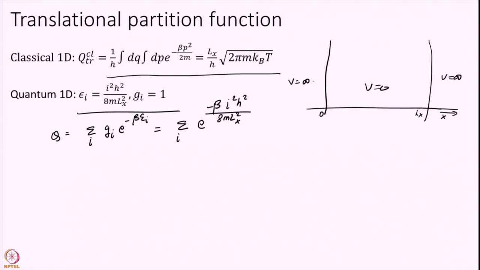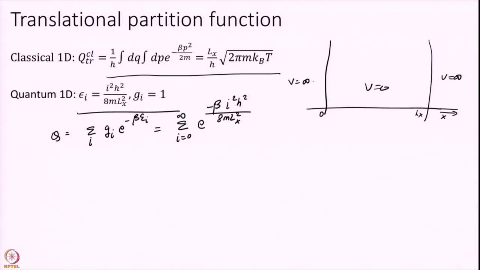Now, one important note about these quantum partition functions: we do not include the zero point energy in here, by convention more or less. We can choose the energy whatever we want. So, we set the ground state energy to be 0. Okay. So, my summation will start from 0 to infinity.